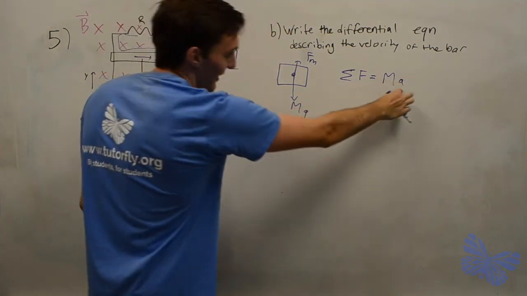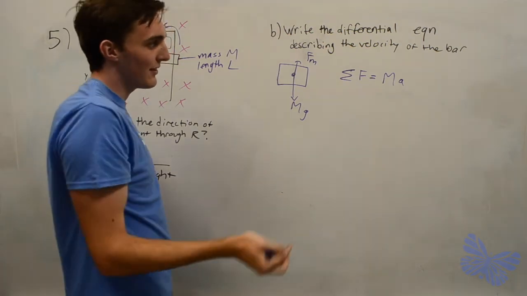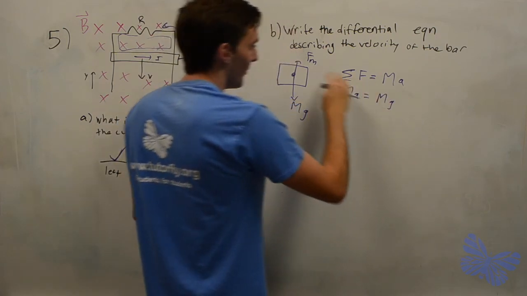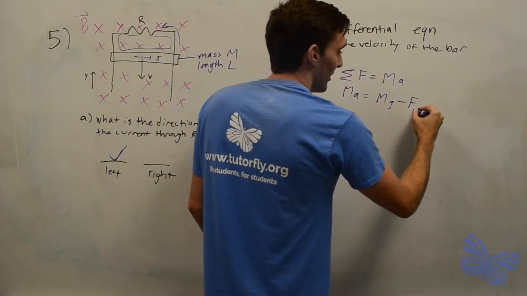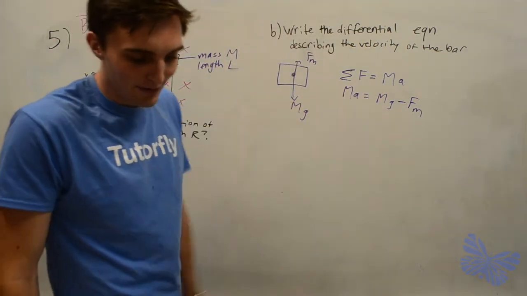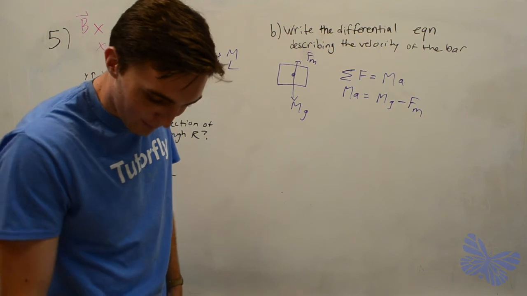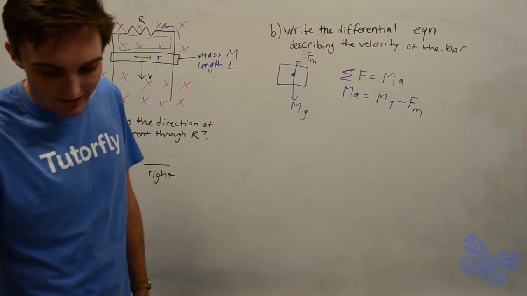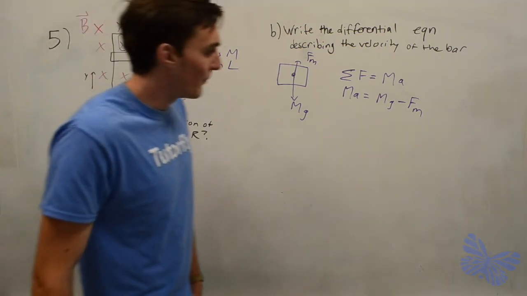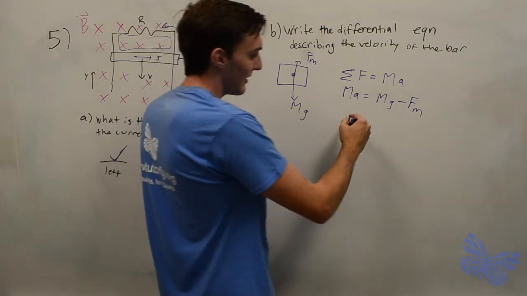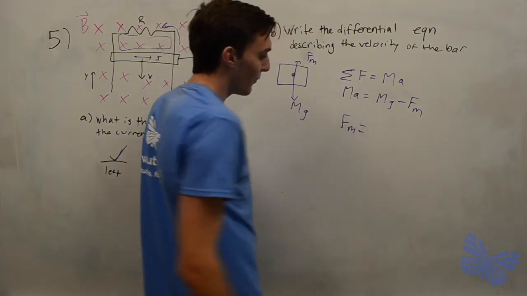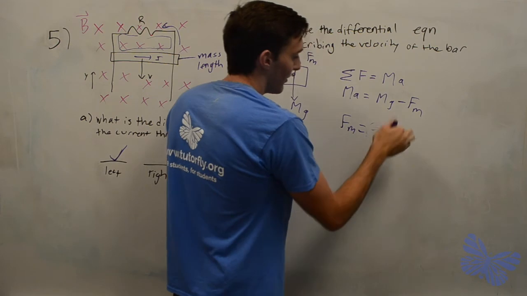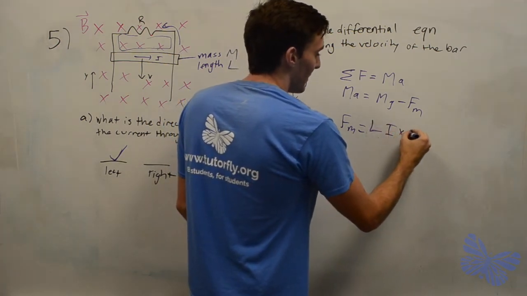And so in this case, the acceleration is going to be downwards. We can define that as positive. So ma equals mg minus the force of the magnetic field. So that by itself already gets you a point, and then if you want to solve for the magnetic field, you have to use the equation that's in your equation sheet, but you sort of have to work with it a little bit. So you know that the magnetic field force is going to be equal to L, in this case, big L, I cross B.